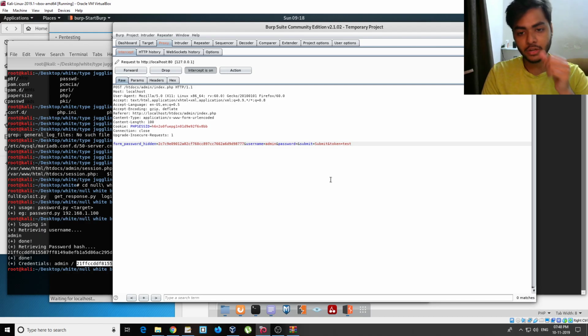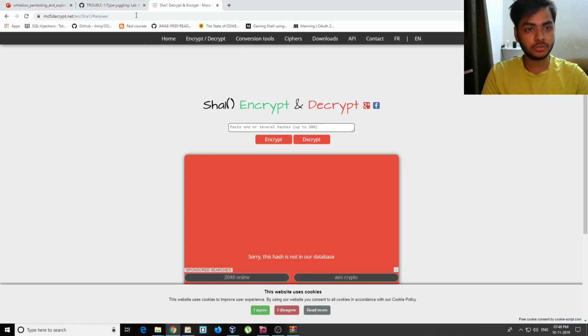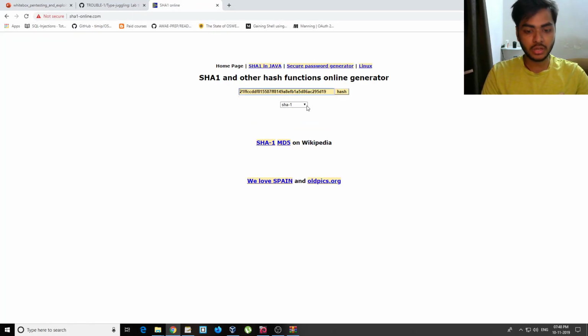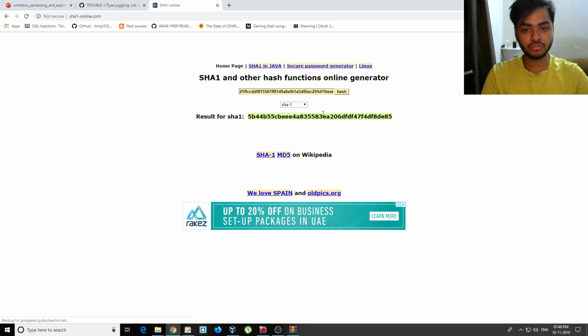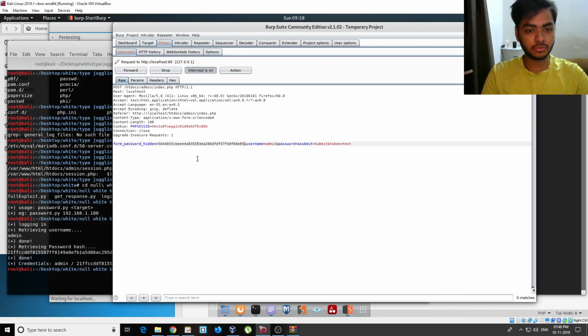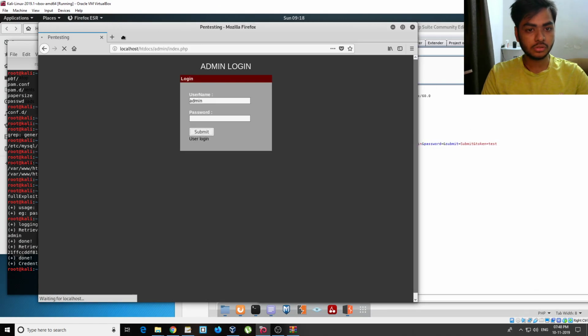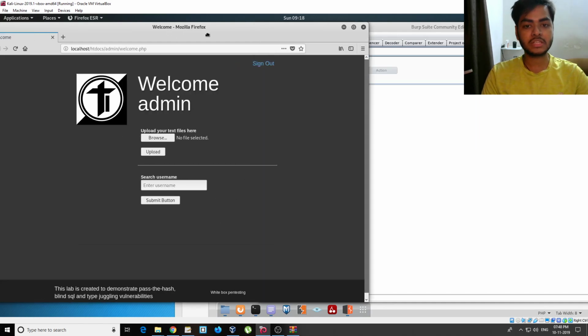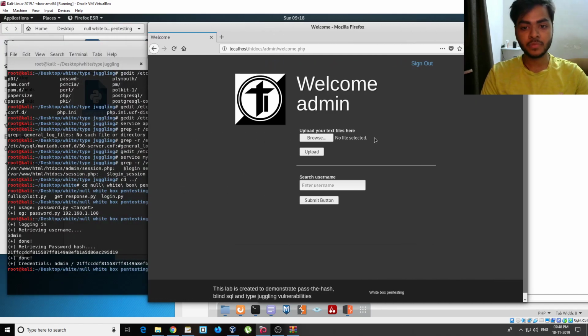Also the token value is test, and you have to convert this value into SHA1 hash from test, get this value and paste it in here. I hope you will be able to log in. Yeah, I am successfully able to log in using the pass the hash vulnerability.